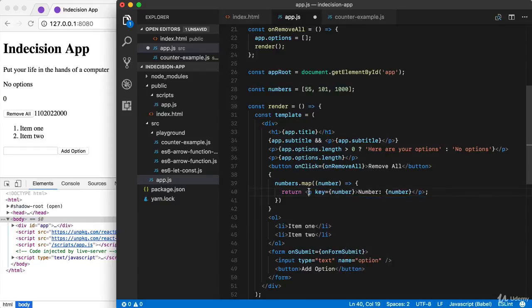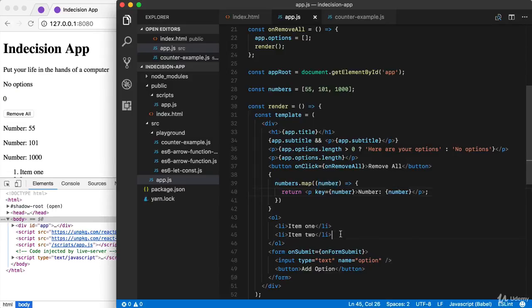We've taken an array of numbers, an array of some sort of data. We've converted it to an array of JSX, and we can now render that to the screen right here. We have 3 paragraph tags, 1 for each. Number 55, number 101, and number 1000. So we're going to be using this exact same technique right inside of here to iterate over app.options. Now, instead of numbers, we have strings, but the technique is going to be the same. We're going to use the individual string inside of the list item itself, like we use the number here, and we're going to be setting key equal to the string, like we set the key equal to the number here.